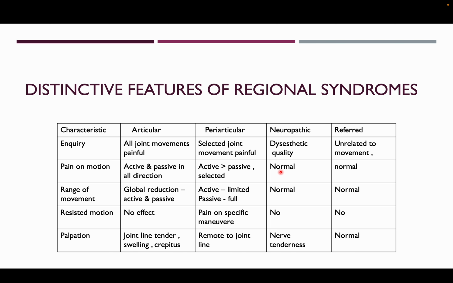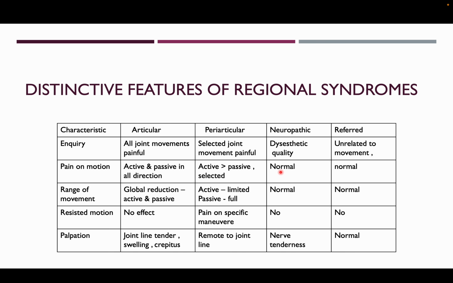But there might be some neurological problem, like in the case of meralgia paresthetica, where there is a paresthetic quality also, and it is more of a radiating quality of pain along the nerve supply. In the case of referred pain, classically it's because of some systemic problem, like acute MI. There are also other associated symptoms. In the case of MI, diaphoresis, sweating, or cholelithiasis will also have jaundice or other symptoms. It is referred pain, and it is nothing related to the shoulder movement, which is not affected. You don't have any aggravation, any restriction of movements, or any joint swelling, nothing is there. So it is mostly a referred pain.